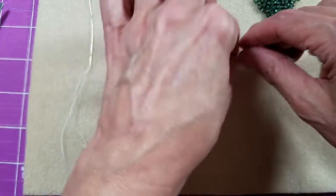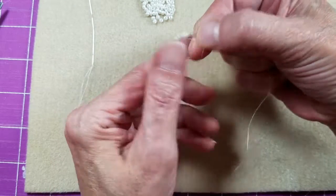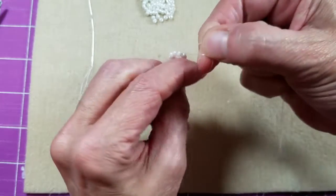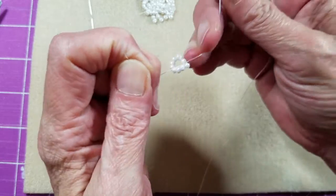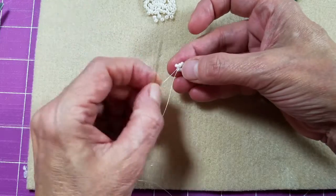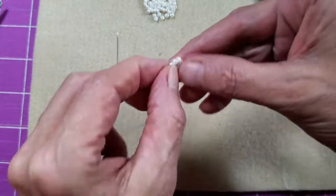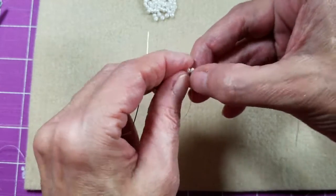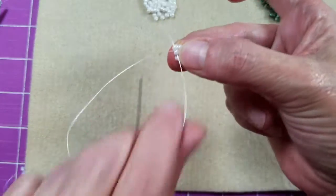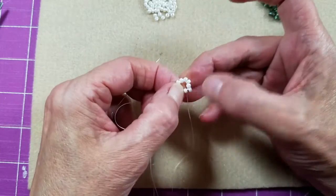Now I'm going to show you another way to do circular peyote that doesn't involve splitting the pairs or any of that. We're just going to work it just like regular peyote. The first thing I've done here is I've put 10 beads onto my thread, and I've tied 2 knots in between my first bead and my last bead. Now I'm just going to take my needle and go through the very next bead to form my circle, just like that. So, I went the wrong way. Let's go this way. Alright, so now I've closed the circle, and I've moved through the 1 bead.